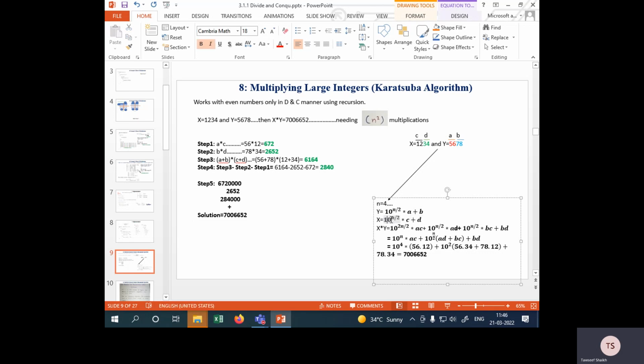इसका मतलब क्या है, फिर से 10 स्क्वायर 100 into c, that will be 1200 plus d, that will be 34, 1234, है ना। अब इस x और y को मुझे मल्टीप्लिकेशन करनी है, because that is the actual target. I had to find x cross y, means I had to multiply this thing with this thing, और इसी को फिर इसके साथ, फिर b को पहले इसके साथ और b को फिर इसके साथ.